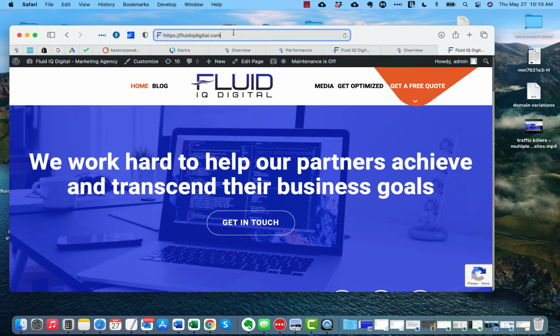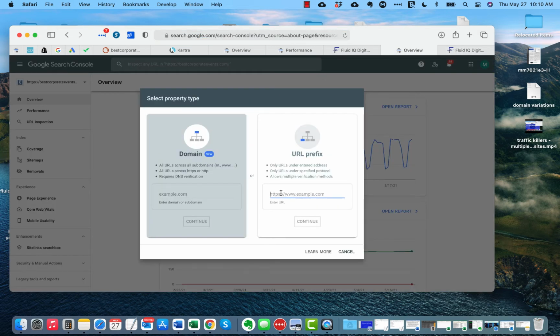But assuming that all of that's good, we'll just take the primary domain there and just plug it in. And like I said, if you have analytics already there in the same property or in the same Google account, when you click continue, it'll auto-verify that for you. If not, they'll give you a couple of other options to verify, and you can follow the prompts there to do that.